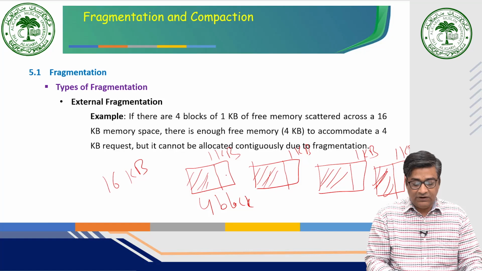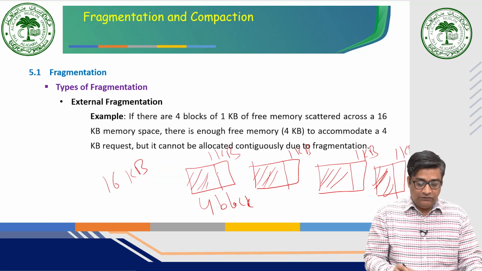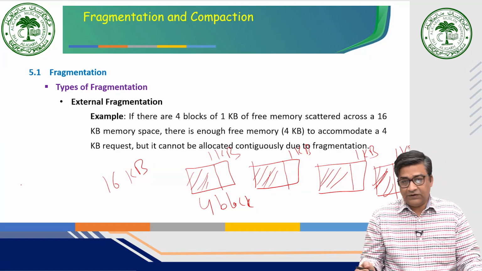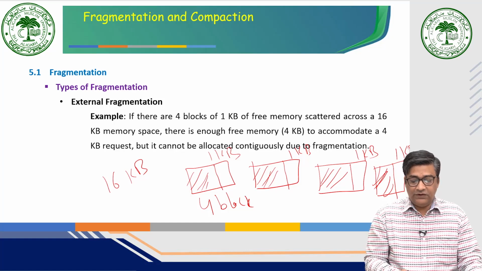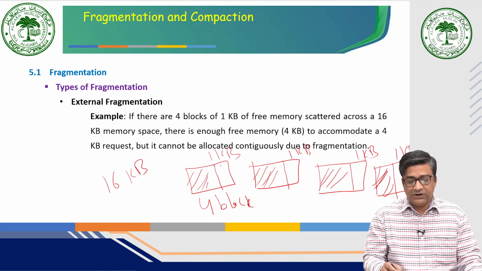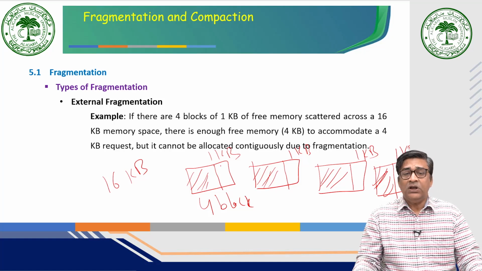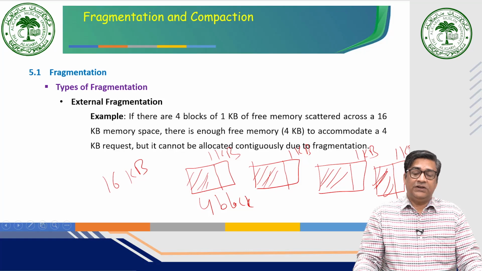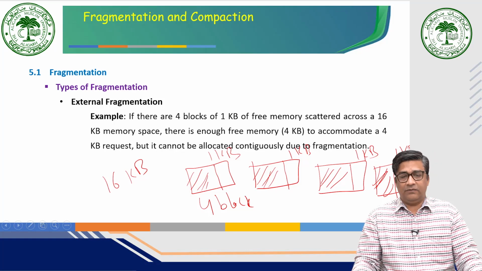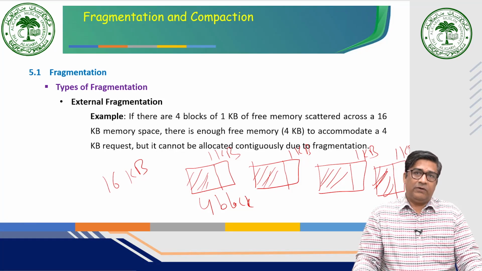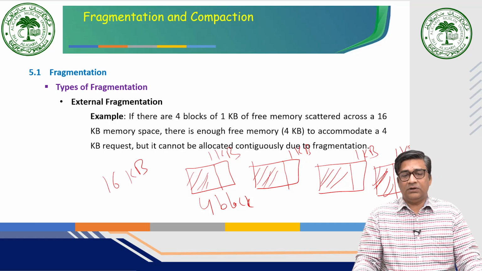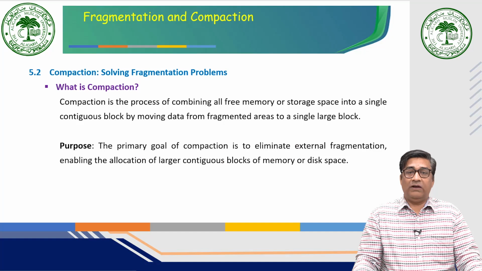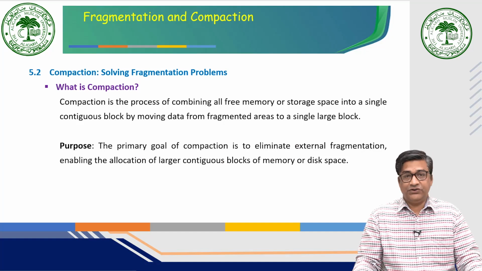These free spaces are available but they are scattered. So if you want to store some data which requires 4 KB of memory, let's say, you cannot store it in these spaces, because these are free spaces of 1 KB each, but they are all scattered. So these are some of the challenges related to fragmentation. When we perform different types of operations, fragmentation might occur, and we have to deal with this issue.